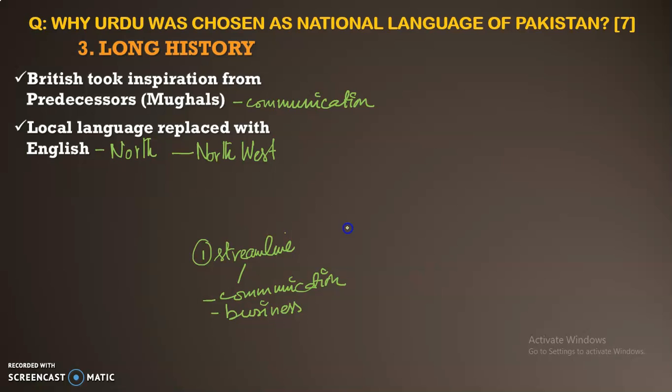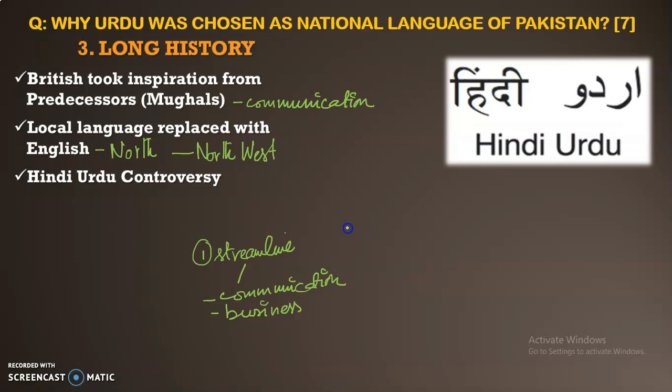Another thing that happened in the same era was the Hindi-Urdu controversy. It was during this period of British rule in India that a new controversy began, known as the Hindi-Urdu controversy, which has been written over here, and the year was 1867. The British prepared to accept the demand of the Hindu community to adopt Hindi as the second official language. Why? Because at that time Urdu had become the second official language, because the British converted the local language and replaced it with English. So later on Urdu became the second one. Now Hindus mainly wanted Hindi to be the second official language.